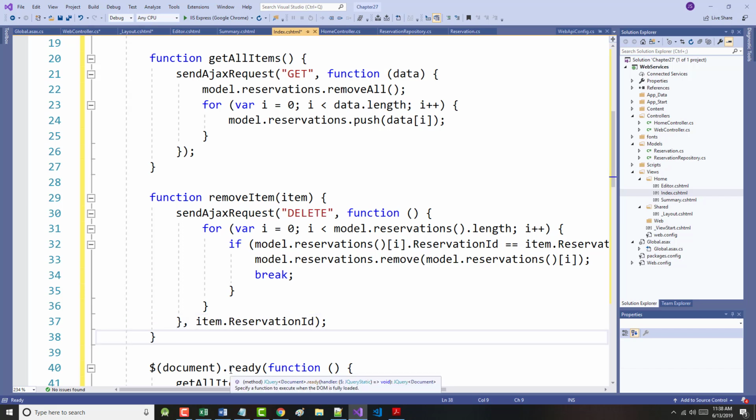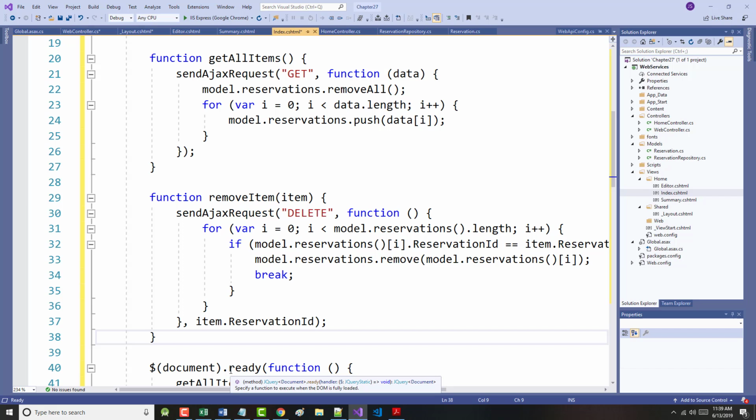All right. The problem previously was that the function makes two AJAX requests to the server. The first to perform the deletion and the second to request the content of the repository to update the model.